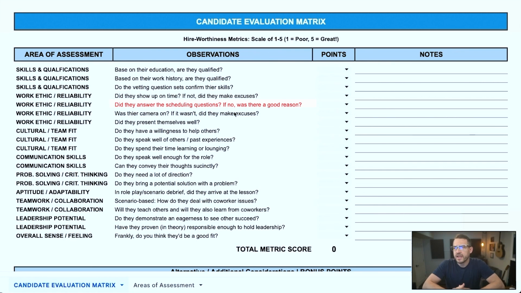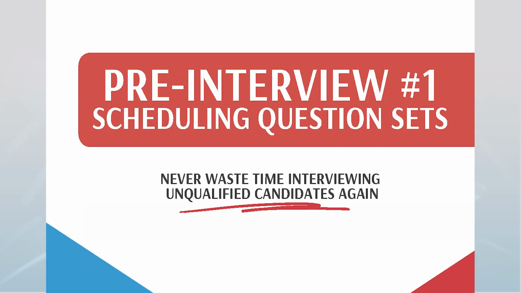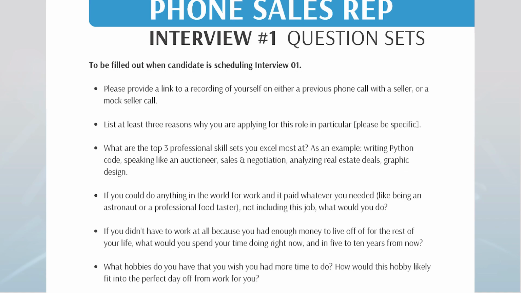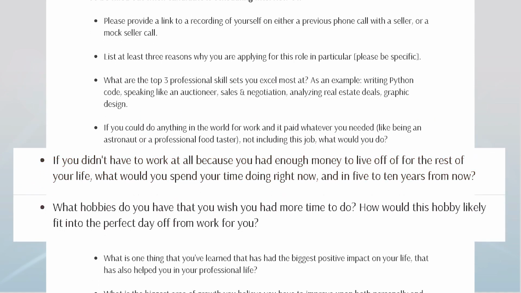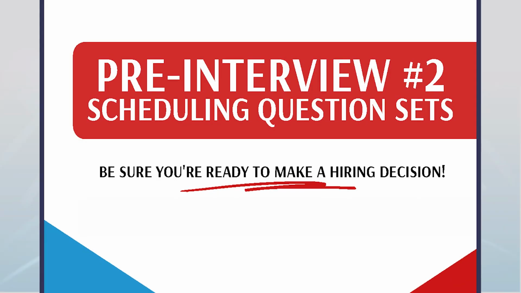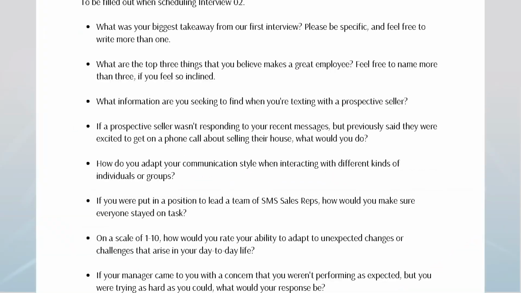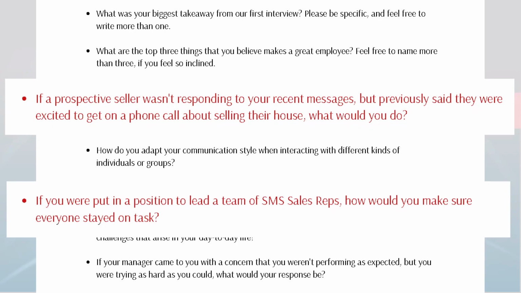That's part of it. And I know we put skills and qualifications, but we have two different interviews. The scheduling question sets are really focused in the first interview, as I mentioned, on their personality and their goals and their dreams, and would we be a good fit to help them get to that place? And then in the second interview, it's more focused on the situational, in this particular role that you're applying for, what would you do if? So we want to see if they answer those questions appropriately. There's no wrong answer. There's no right answer. We just want to know, did they actually answer them?